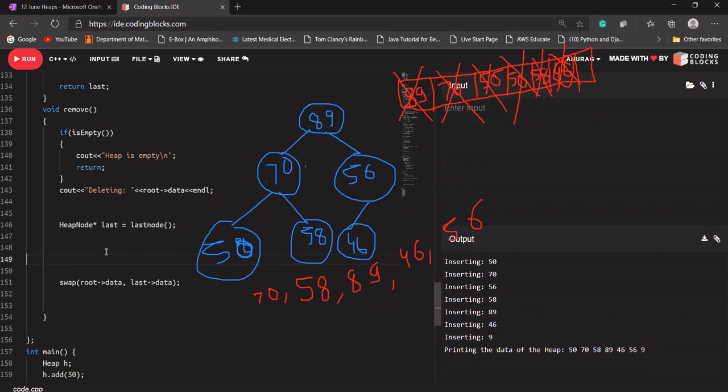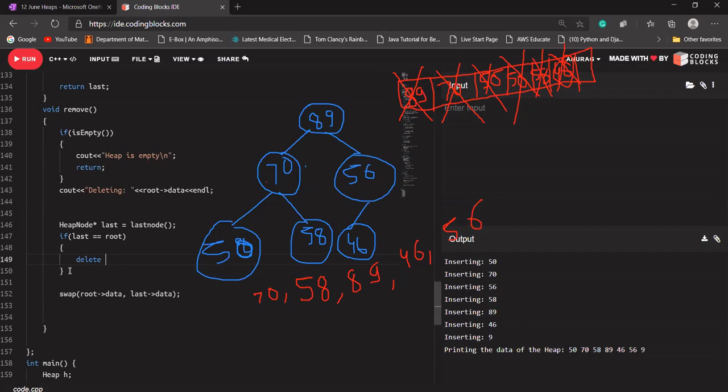Let's check if last is equal to root. If the root is the last node itself, you just delete that node, because if there is only one node, you don't need to swap it with anything.